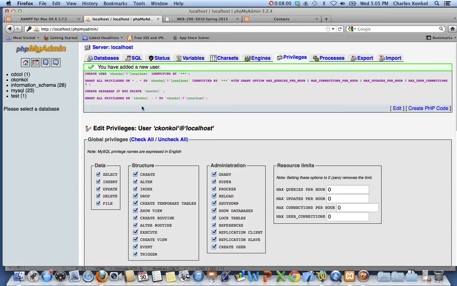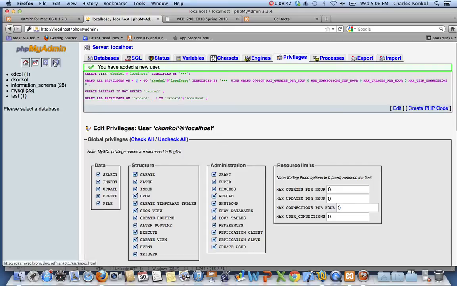So what it's doing here at the top is showing you what MySQL just did. It created a user, cconkle, at localhost, identified by asterisk, meaning all databases now can be managed by cconkle. It grants all privileges on all. That's what this means here. To cconkle at localhost, identified by all, meaning every object can be granted now by cconkle, and also creating a database if not exist, cconkle, granting all privileges on cconkle to cconkle at localhost as a user.